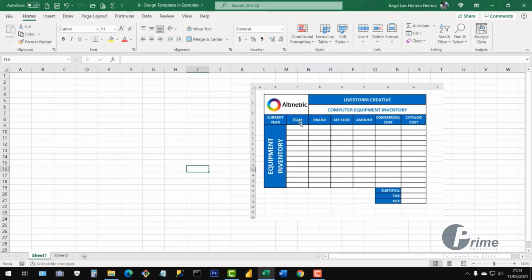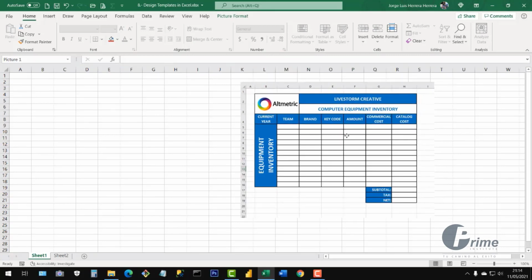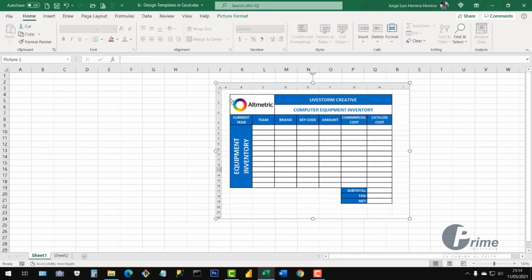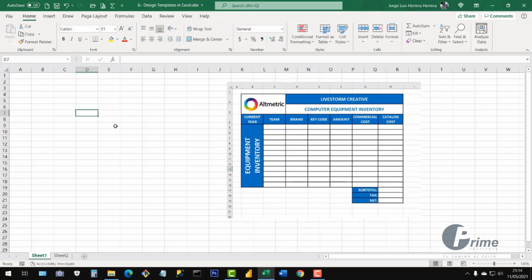So get it closer, do zoom in, and see that this image starts in column A until column H. So we couldn't trespass this column. It will occupy from row number 1 until 19. So we're going to perform this exercise as it is. So let's see the procedures for this design.